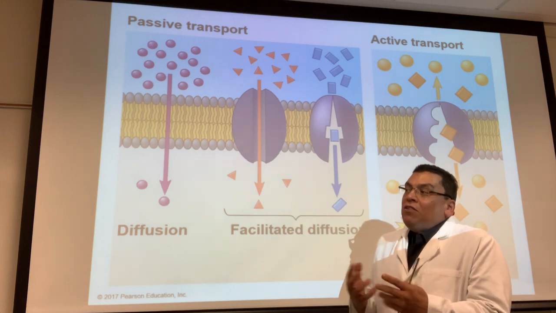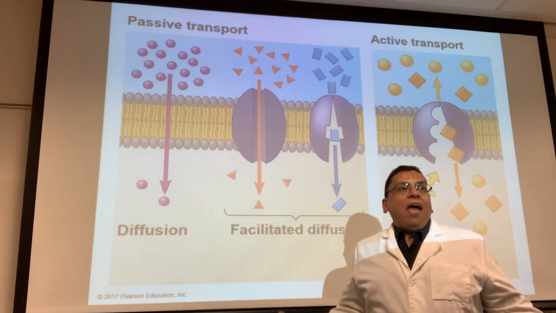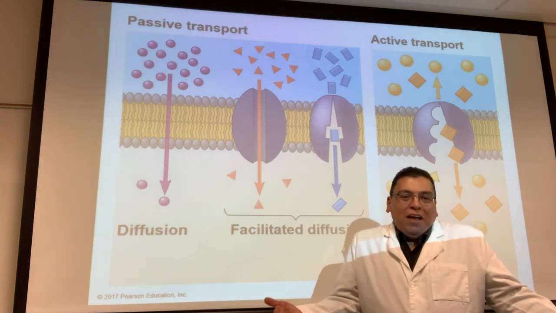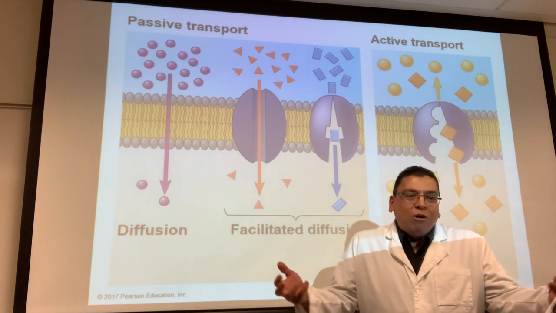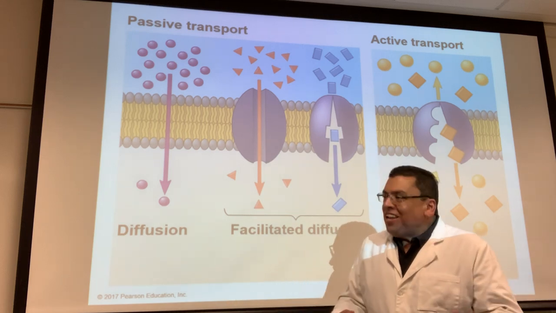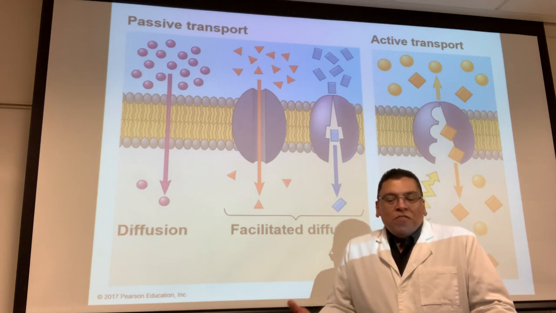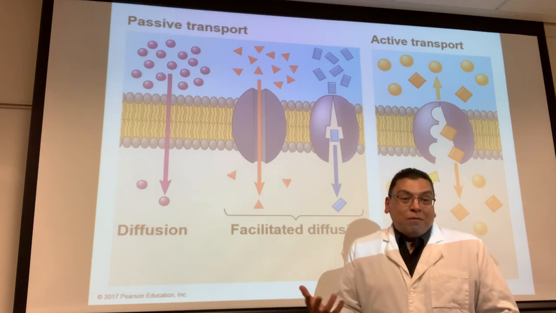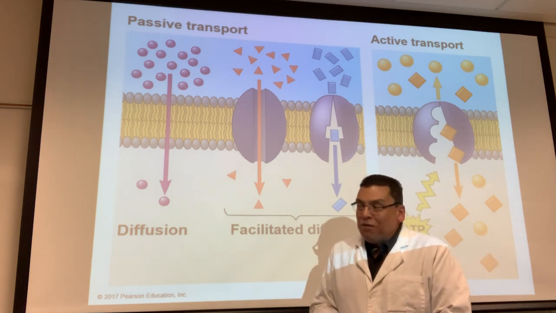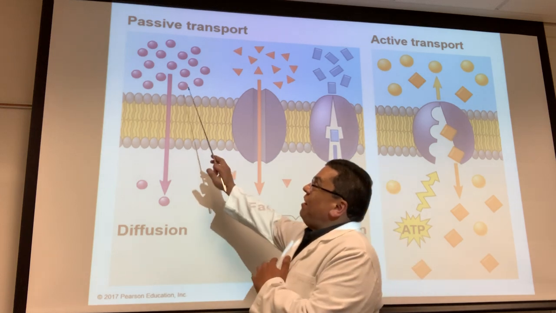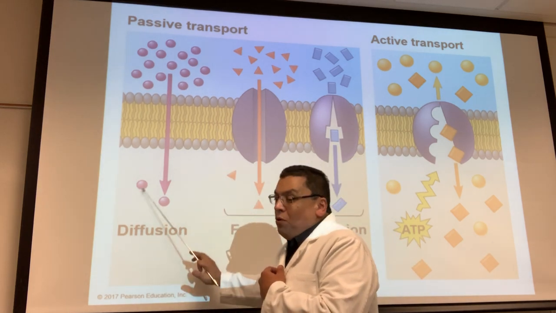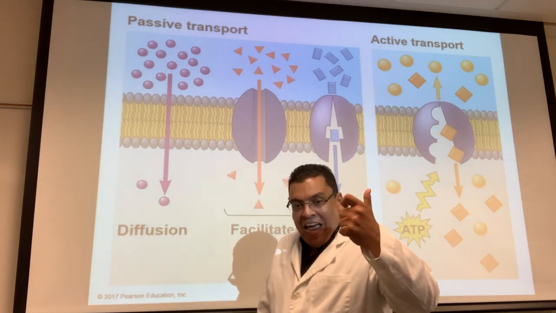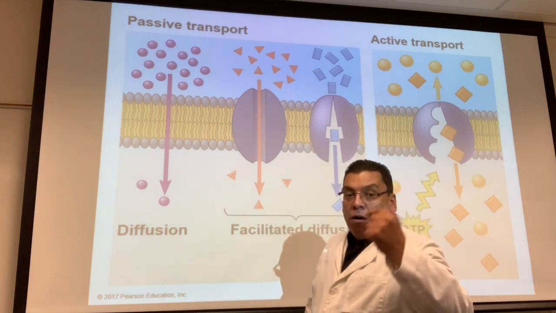It's sort of like if I wanted to go through the wall, what do I have to be? Transparent? A ghost, right? I have to be a ghost. We saw ghosts as kids, Casper the ghost, right? He can easily go through the wall because he's a ghost. I tried to go through the wall and I got hit. It hurt really bad because I'm not a ghost. So there's a criteria for this molecule to go through the cell membrane. It must be small and not charged. It has to be both.